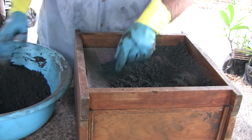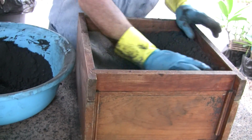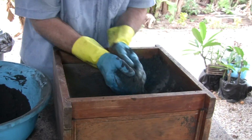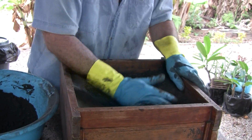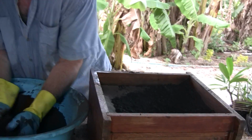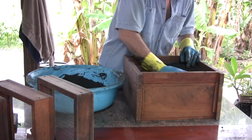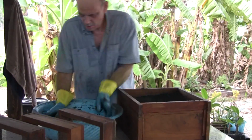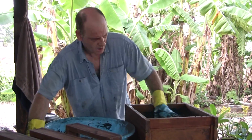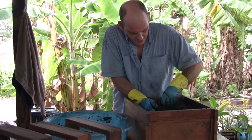This mesh has seen better days. It needs repairing. You can use a stainless steel blade like this, it gets it through a little bit quicker.